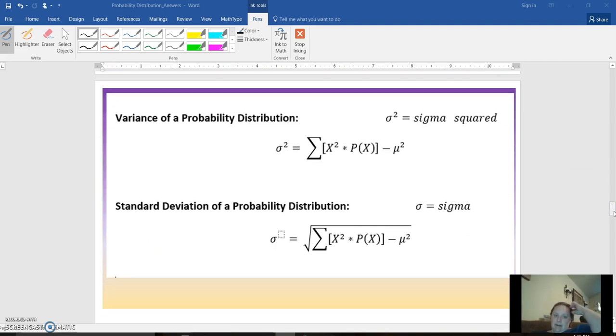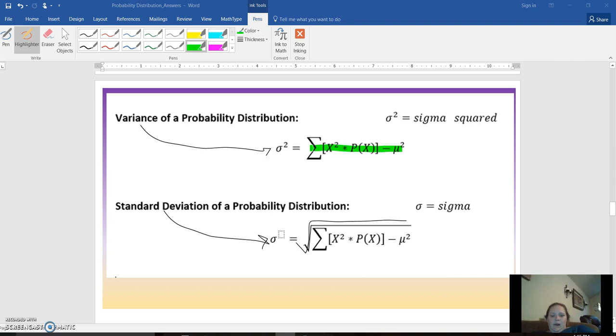All right, now let's learn about variance and standard deviation. Again, there's a crazy formula, but the thing I want you to notice is, variance is still sigma squared. Standard deviation is still that sigma, the square root of variance. So what we're going to do is find variance, and then we will take the square root for standard deviation. For variance, we're going to do some calculations, and then we need to subtract whatever we get for the mean.